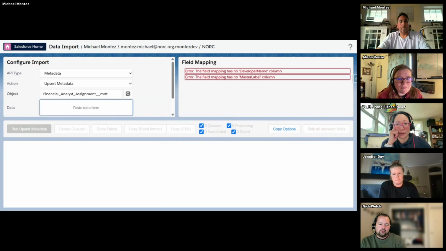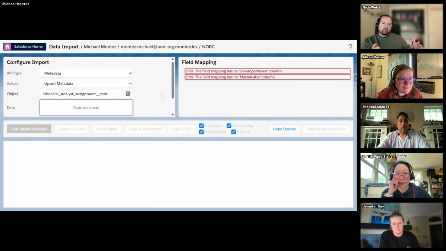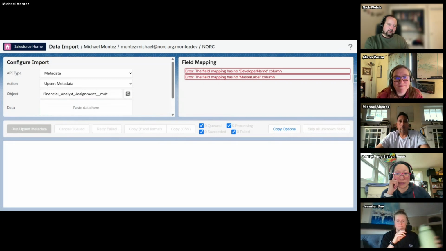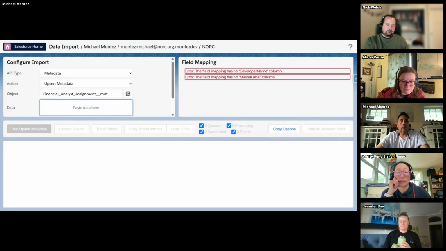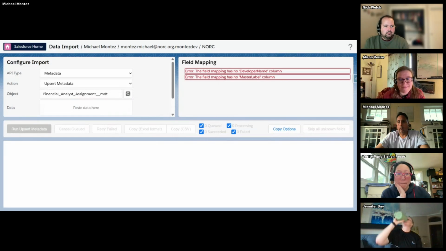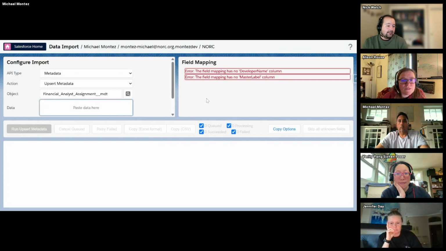Yeah, I never got to use Demand Tools, but yeah, that would be the concept. I would export the metadata in that format that Salesforce Inspector spits out, and then I would paste it in Excel, make adjustments, make new rows, whatever, and then copy that and paste it back in here. And then it already knows, just by the data that I paste in there, what API type I'm using, what action I'm trying to do, and what object it is. Well, it doesn't necessarily know what action I'm going to do, but it kind of infers, and I can change it if I need to. But if I have ID in there, it will know that it's an update or an upsert, versus if it doesn't have ID, it'll just default to create.